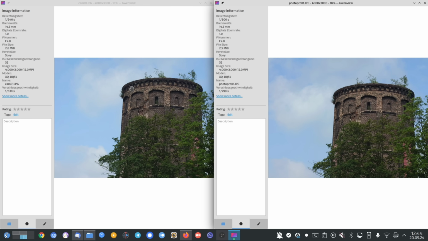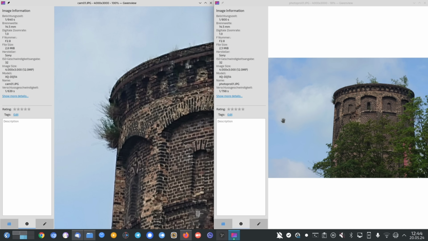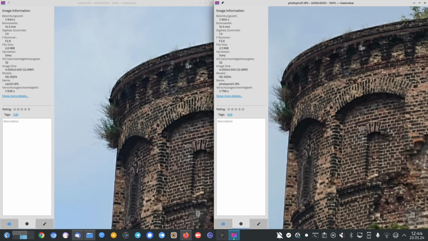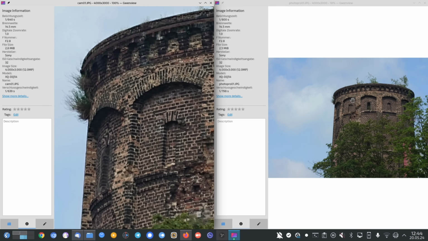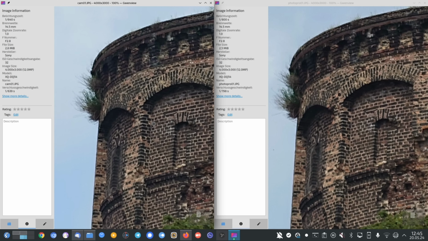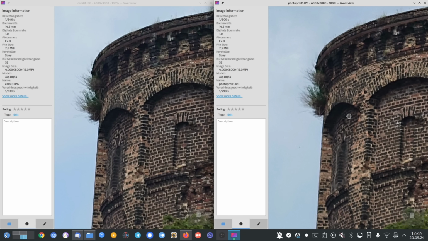But the interesting part of what happens is if I zoom in, what you can see here is that we have, if I zoom out first of all, a brighter image, a bit more contrasty image there, but also a little bit of a sharper image as well. But just a tiny bit, like I said, I think it's only the processing of the JPEG maybe that they did a little bit differently, but also the colors are slightly different, a bit more contrasty here.